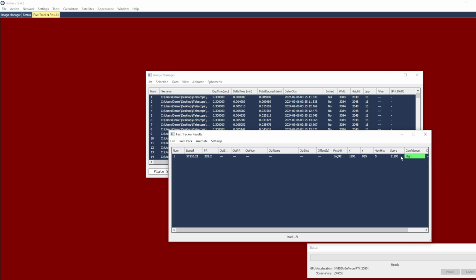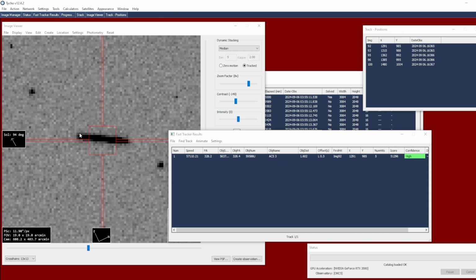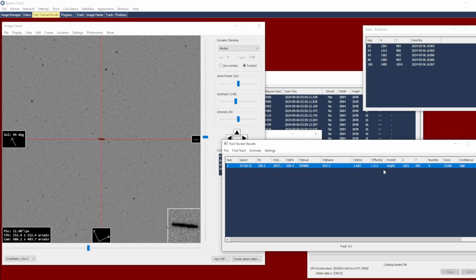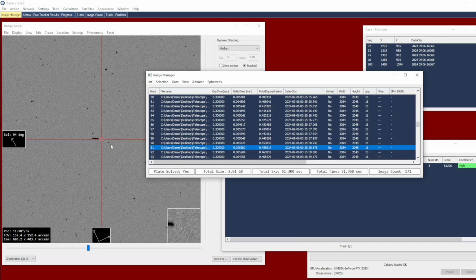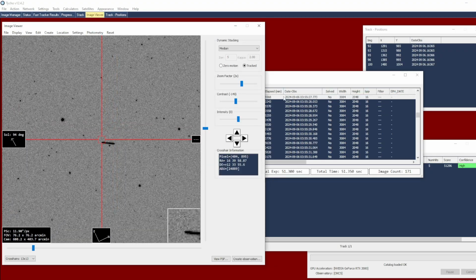It has identified one object, and we can do File, Match ArtSats to identify this detection with known artificial satellites. So as you can see, it has identified this detection here as being ACS3. So when I click on this result, you can see this is the detection here, and we wish to measure this object to try to compute an initial orbit. So if I want to, I can say, okay, this is detected on image 92, and if I want to do a comprehensive set of 3 images for this first data set, I can go back a few images to get the initial detection here.